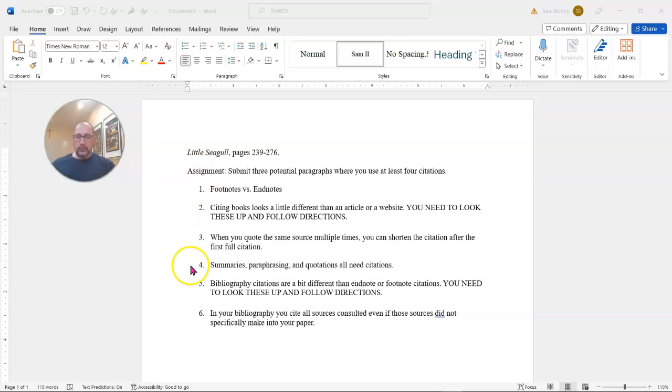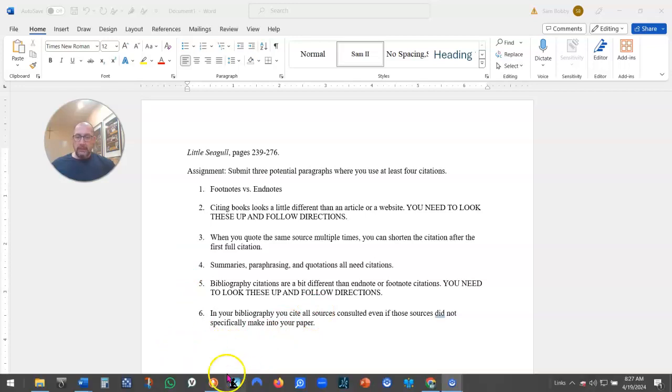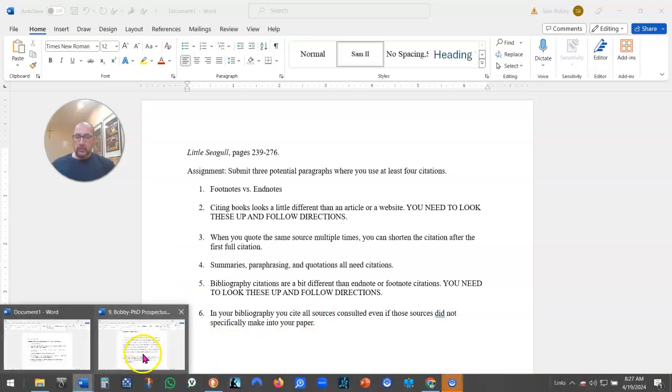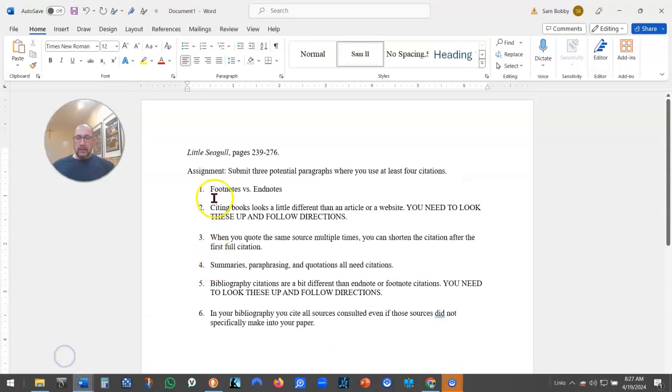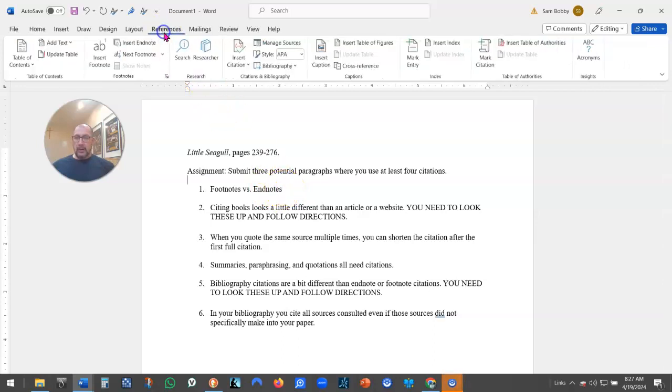So we're going to take a look at this really quickly. Okay, so here's an example of footnotes, all right? Now, you'll notice that they talk in the video about footnotes and endnotes. Just so you know, putting in footnotes or endnotes is very easy in Word, okay? So you come up here to reference, insert a footnote, okay? Or insert an endnote.